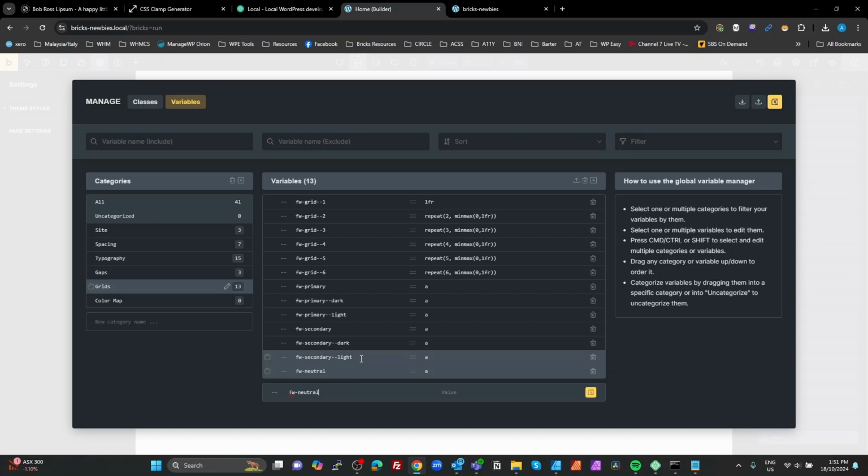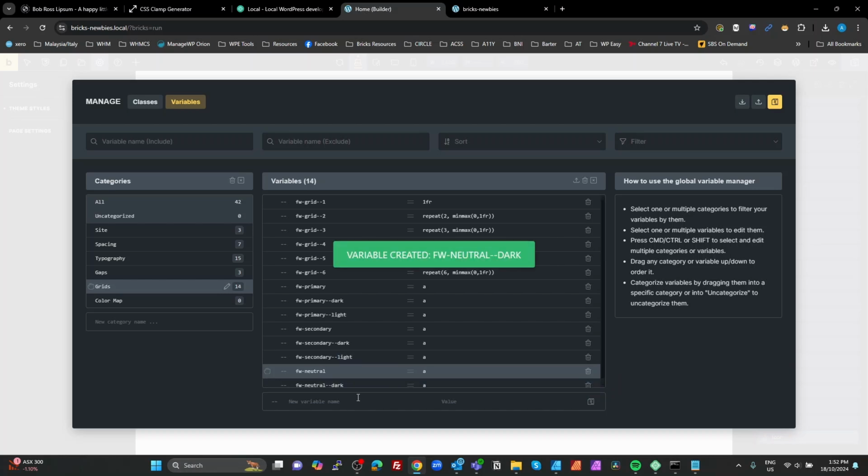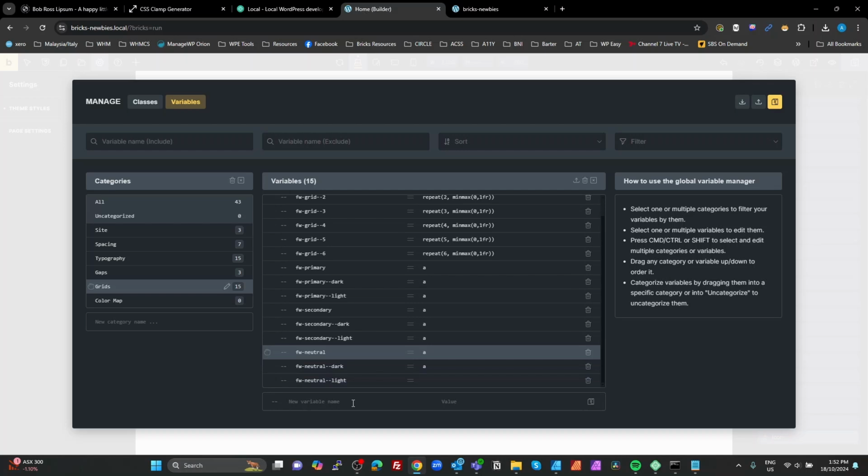And we had neutral dark, light. Actually, we didn't need to put anything in there. Ultralight.